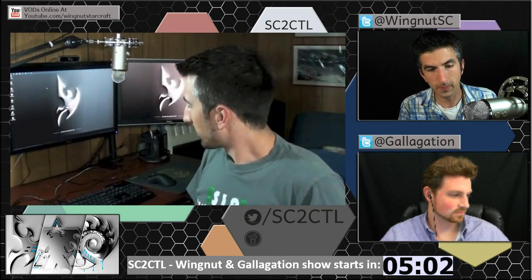The switch type, this is a MX Red, which is a quieter switch. I'll give you a demonstration here in a bit of the noise level. But if you're not familiar, the blue switch is the loudest. It definitely gives you a click and then a definite impression where you can tell where the key registers, hits the bottom, and then comes back. The brown switch is kind of middle of the road. It's the same thing. You can still tell a definite click in the middle of the keystroke, and the red is not so much that, but it's also a lot quieter.